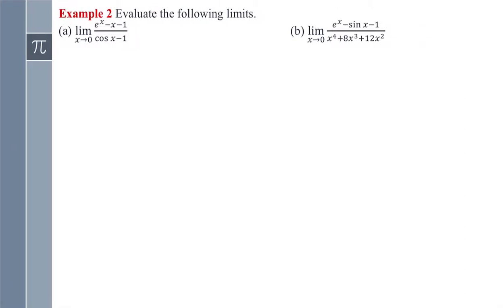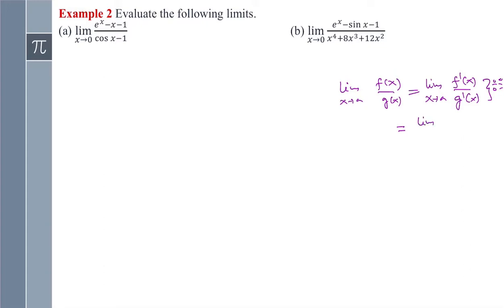Now, sometimes what happens is we might have to use the rule again. I don't know if this is the right example I'm talking about. Yeah, I think this is the right example. So L'Hopital's rule is limit x approaches a of f of x over g of x. If we get 0 over 0 or infinity over infinity, then we can rewrite this as limit x approaches a of f prime of x divided by g prime of x. But again here, after taking the first derivative of the numerator and denominator, if we get 0 over 0 or infinity over infinity, we can keep going on with the same pattern.